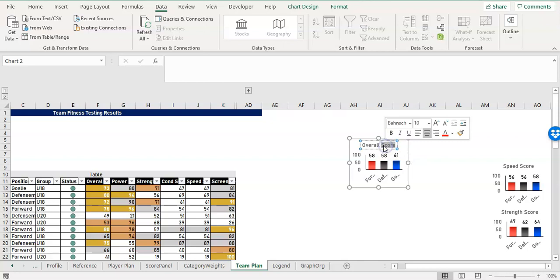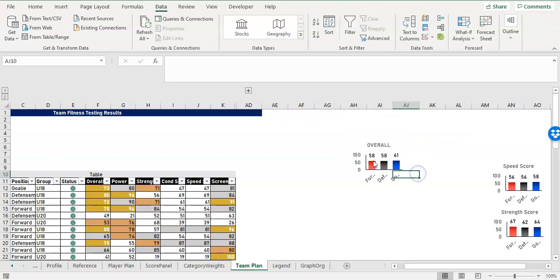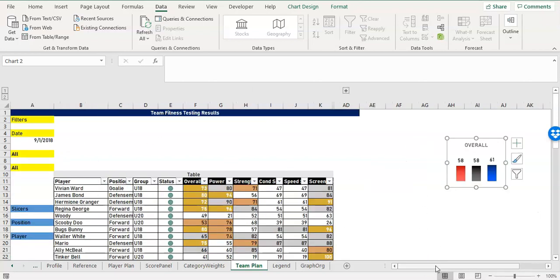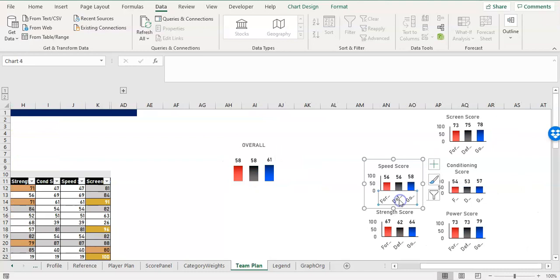The first thing is that we know that these are scores, so I'm just going to remove that. I'm going to type in overall. It's asking me the title, it's just all in caps. I don't need this, and I don't need this. I know the forwards, defensemen, and goalies, and I will have a key for that somewhere, because if I have the name under each one of these graphs, it takes up space, and I don't want to take up that much space.